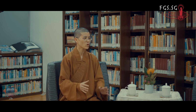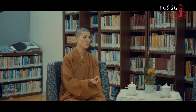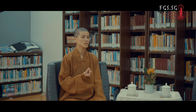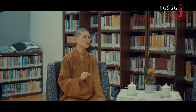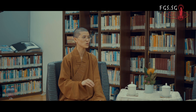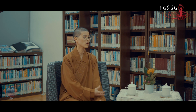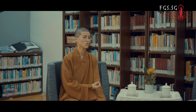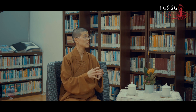So we go through that process of looking for the context, and we realize that it's a pronunciation rather than a transliteration. It's a pronunciation of that particular term that they use for the Chinese. So it's just a sound of that Tibetan term. So what we did was go back and look for Tibetan resources, anything related to this Chinese term and the Tibetan term. So that process is important.